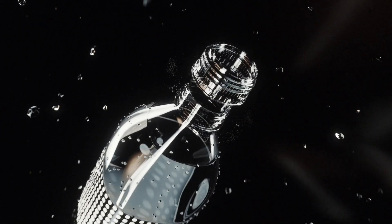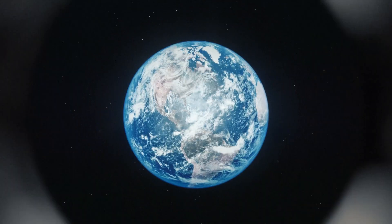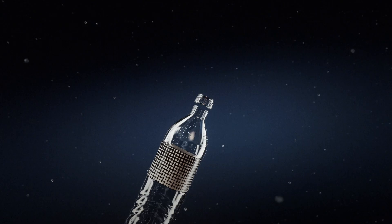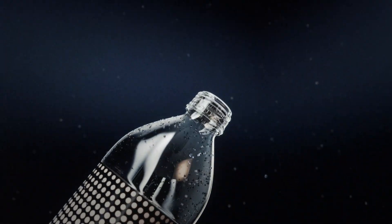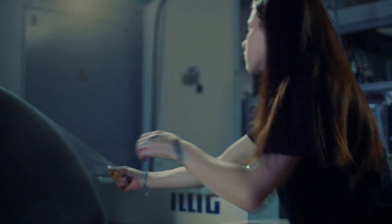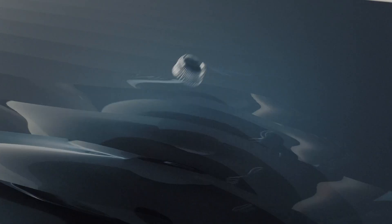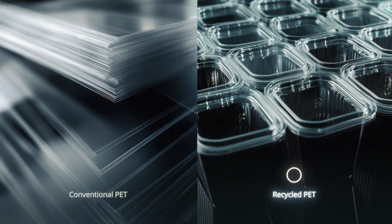But when it opens, you're opening so much more than a drink. You're opening a world of possibilities, like better recycling without needing to separate the cap from the container, expanded uses of recycled PET, improved recycling circularity, superior performance while using less plastic, extended shelf life, and the ability to use all kinds of PET materials, including recycled material.